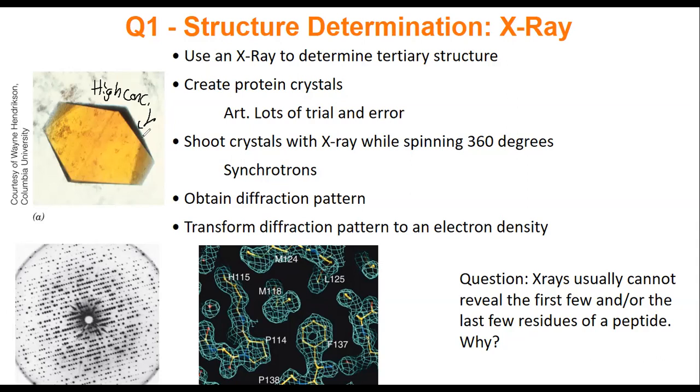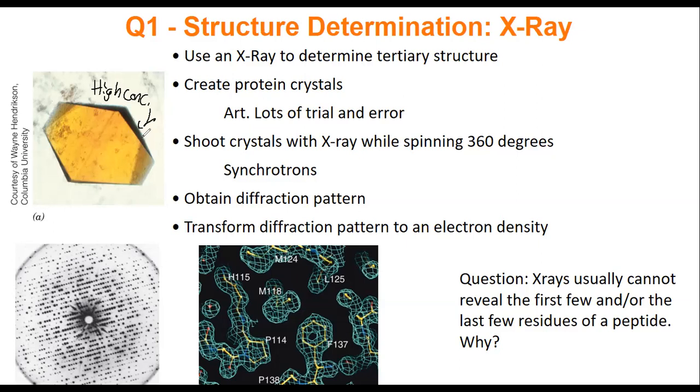Now, those of you who like art and like trial and error, you would love protein crystallography, because what you do is you set up hundreds to thousands of different conditions where you have different salts, different concentrations of salts, different types of solvents, different temperatures. And what you're doing is you're trying to get a nice, perfect crystal made out of protein.